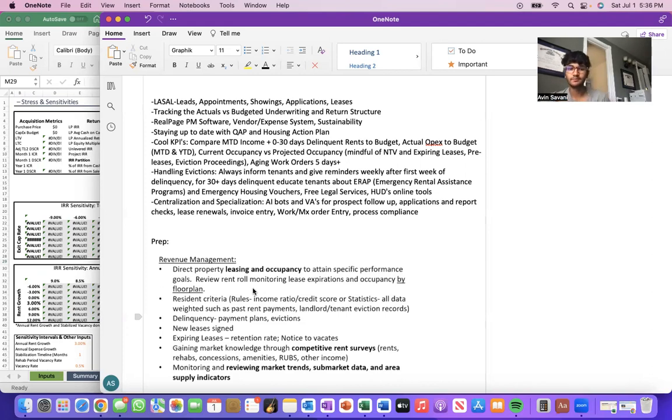Eviction proceedings, this is a tricky and, I would say, a bit of a sensitive topic to go through. But it's always a matter of just being transparent with your existing tenants. So within the period of an eviction, or the steps it takes to go through an eviction, I think it's really beneficial to inform your residents and make sure that they're well aware of what's happening.